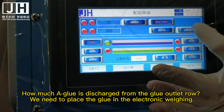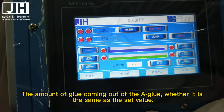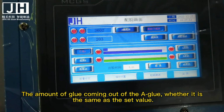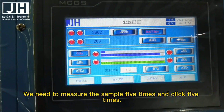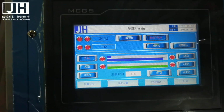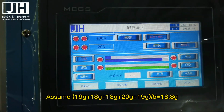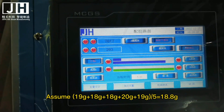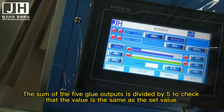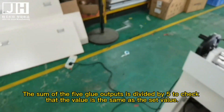We need to place the glue on the electronic scale to weigh it, to see whether the amount of glue coming out is the same as the set value. We need to measure the sample 5 times, clicking 5 times. Assume 19 g + 18 g + 18 g + 20 g + 19 g, divided by 5, equals 18.8 g. The sum of the 5 glue outputs is divided by 5 to check that the value is the same as the set value.